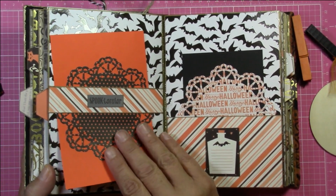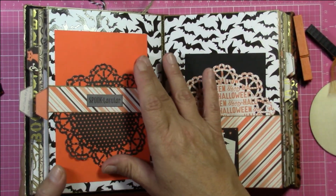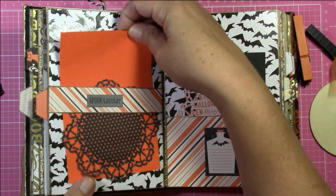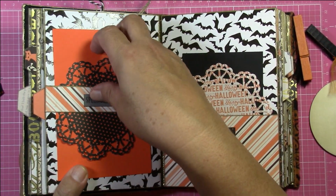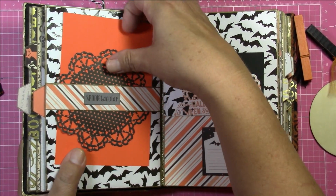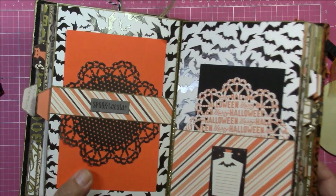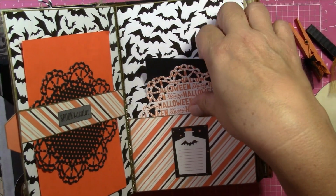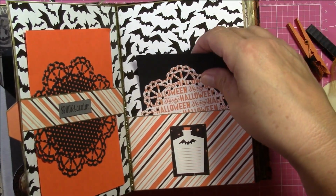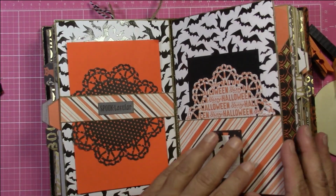This page, I kept this removable. Here's a little belly band. I kept it removable so the person could move it around if they want the black mat under there, or the orange mat, or no mat and just want to tuck memorabilia or pictures in there. So these 2 items are loose so they can move them around and use them anywhere in the book. And that just says Spooktacular. Here's a little journaling spot. Again, more doilies and paper mats.